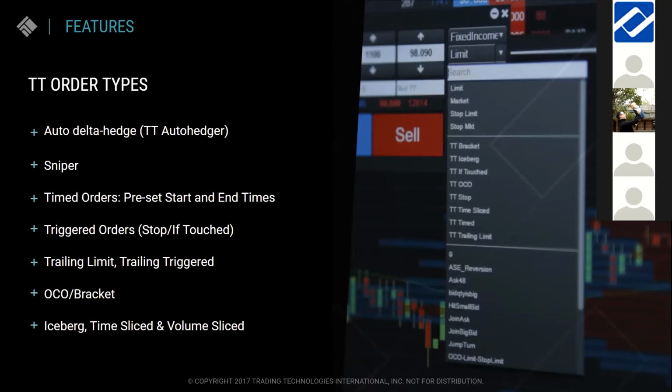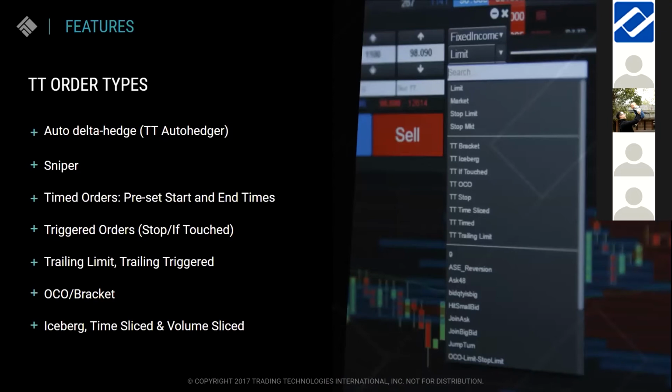You can actually use TT Sniper. You would submit your order using TT Sniper. It's going to sit on one of TT's algo servers, and then as soon as there is liquidity available at your price and quantity, TT will submit that order to the market. So it effectively sits above the market. It's not shown to the other market participants, but it's on our algo server, and only when there's available liquidity will it snap into the market.